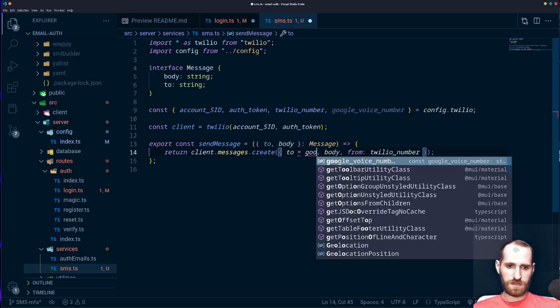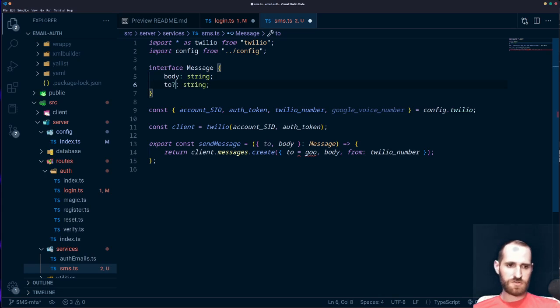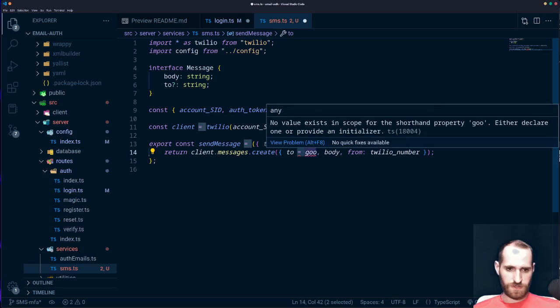Wait a sec. Let's mark this as optional, just because I was still having the typing require it. So if it's defined, we'll use it.